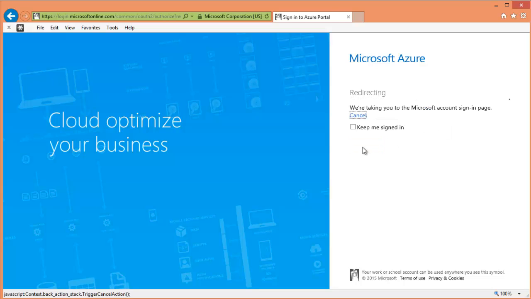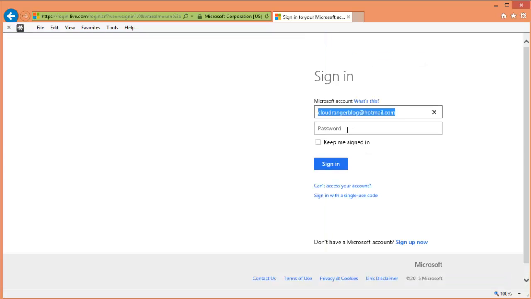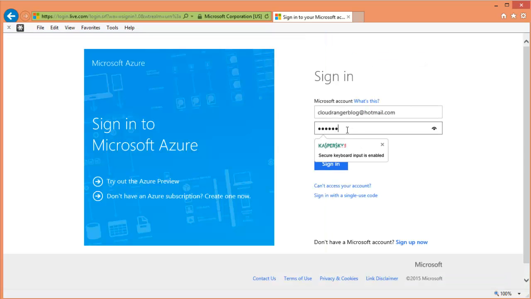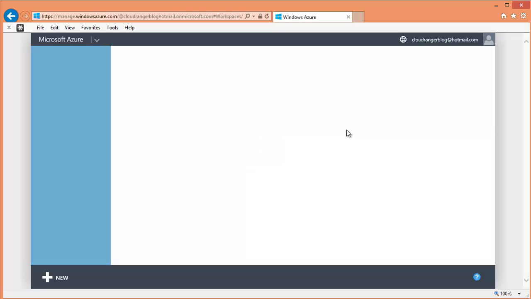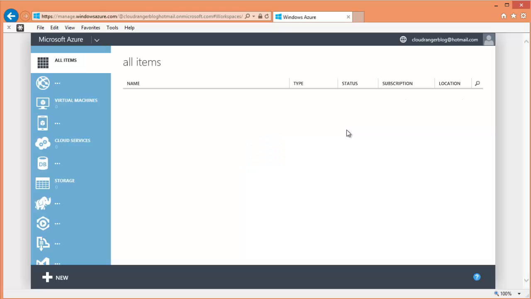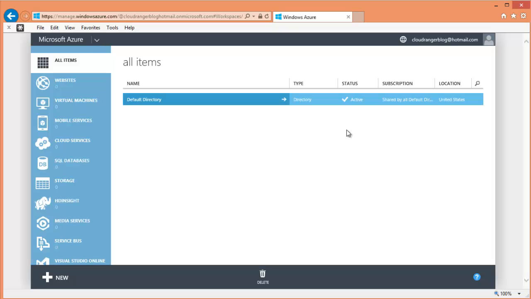So we're going to just log in. It's going to redirect us to enter our credentials, and we are going to do that at this point. This will bring us to the management portal, where we'll be doing most of our things from. It takes a little bit to load. I'm running this live without pausing, so you understand the time it takes for everything to load up. And that's it, we are in.